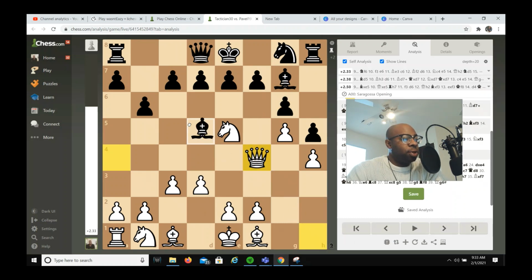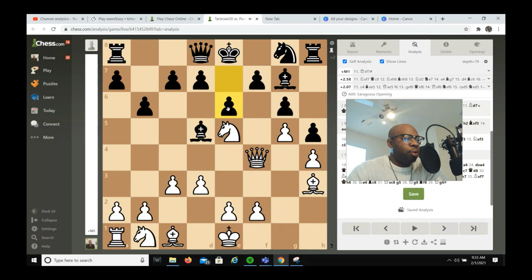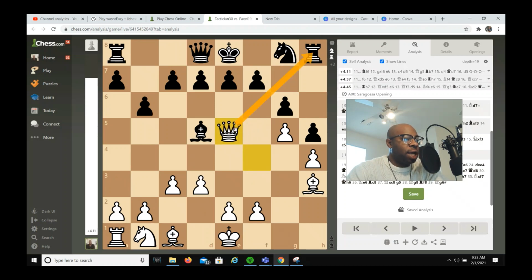That's what I want to play on the next move. So if the light square bishop does play something like bishop d5, then white does have this beautiful move, bishop h3, in which bishop captures d7 is the threat. Obviously, guys, this is pretty strong. If e6, the pawn will block the bishop from guarding the f7 pawn, which would be checkmate. Another idea, guys, if the bishop decides to take on the knight, then the queen can capture the bishop, whereas white is hitting the rook on h8 and also hitting the light square bishop on d5. And then, of course, guys, I pretty much will be up a piece.